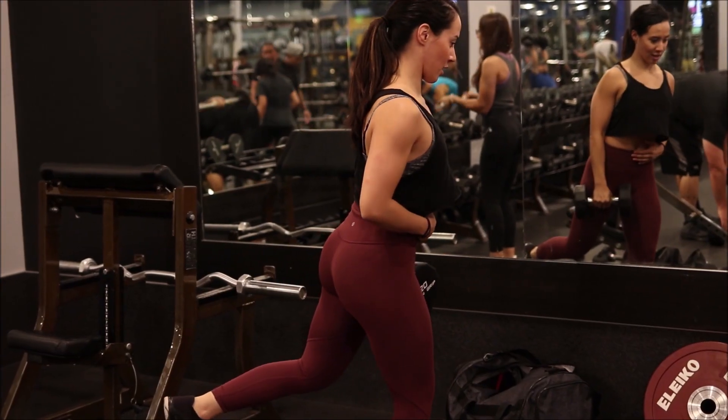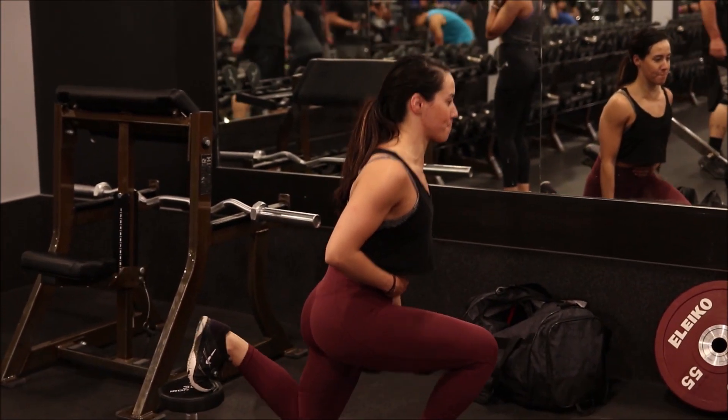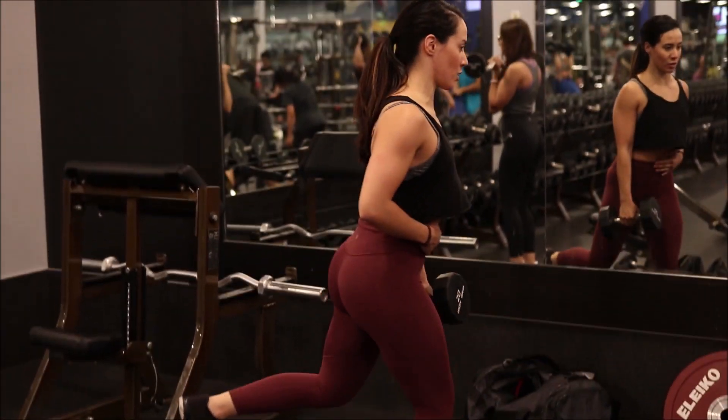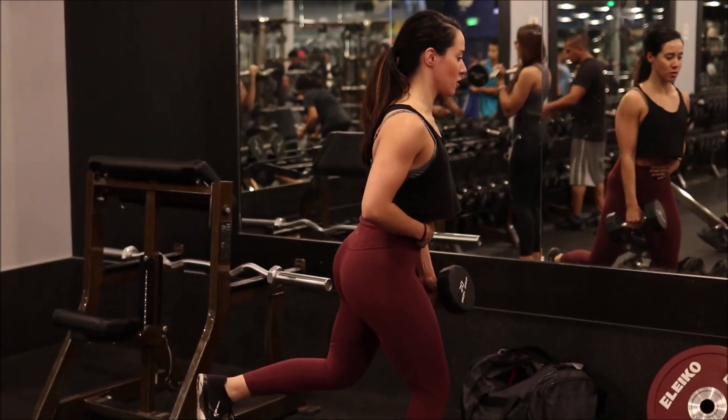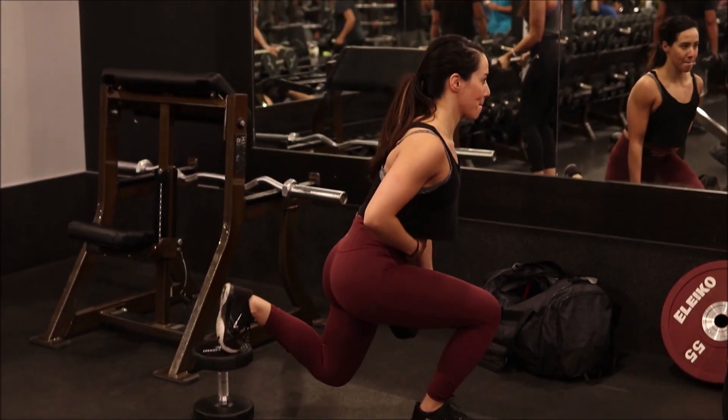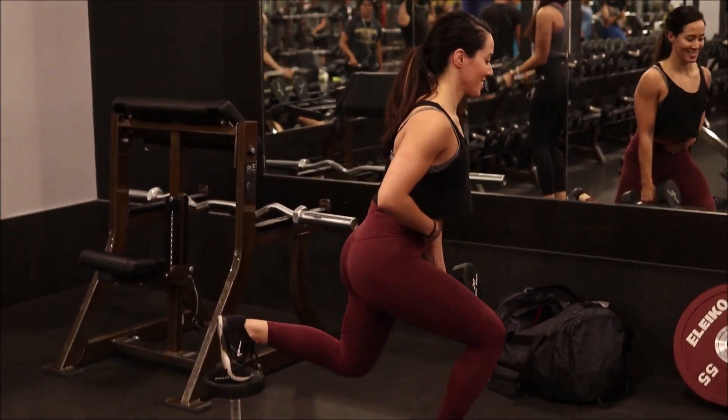When it comes to accessory work variation, this day is going to be very dependent on the specific weak points you have to deal with — whether it's upper body or lower body. We actually have some clips of Kristen working on her lower-body accessory work. That can be quad accessory work, glute and hamstring work depending on what's the issue. Whereas on the strength day the accessory work may look very similar across clients, on this hypertrophy day it's going to be very dependent on their weak points. It's really movement-based with the accessory work on the strength day.